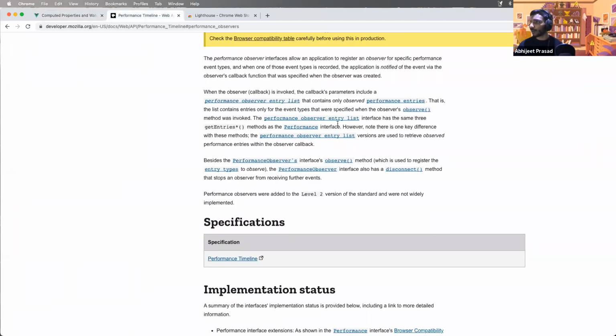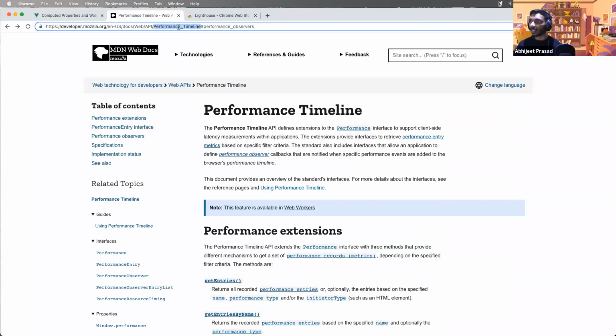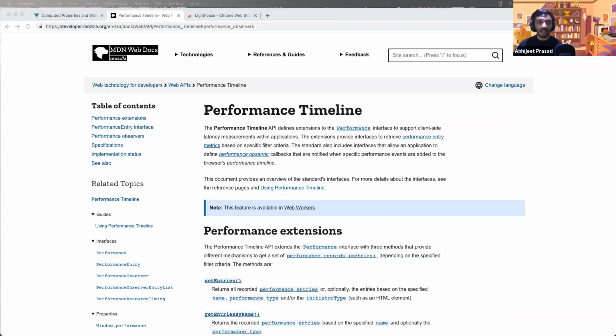And so this is the performance observer API. You can use it here. I'll link the performance timeline API. I really recommend you read up on it and take a look at it if you're interested.